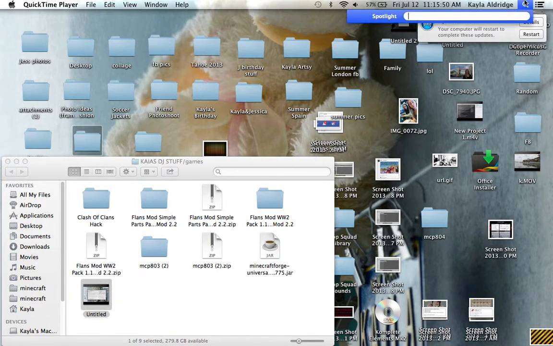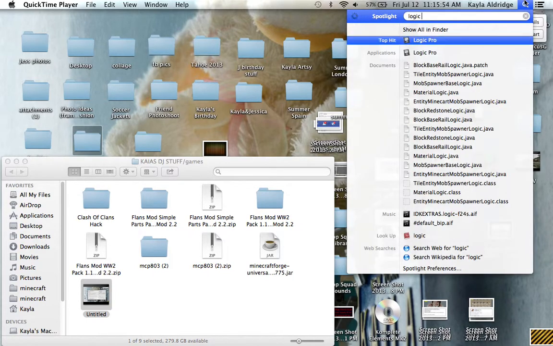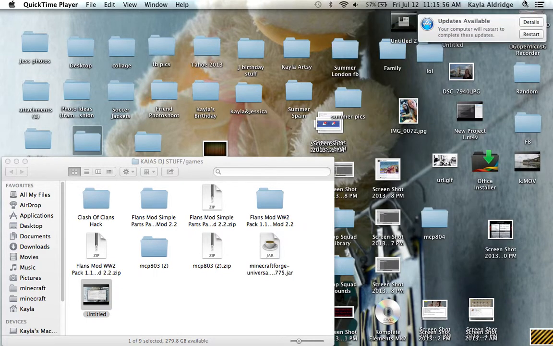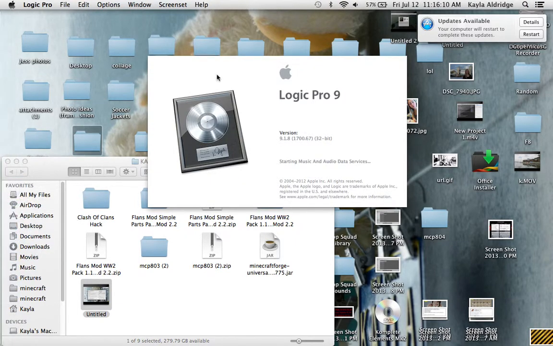Today I'm going to be doing a Logic Pro tutorial, and I will be showing you guys how to integrate a Maschine with Logic Pro. So you could use your Maschine Micro, Maschine MK2, Maschine Mark 1 controller, any Maschine controller as a keyboard, a MIDI keyboard, or a MIDI instrument. So let's wait for Logic Pro to open up.